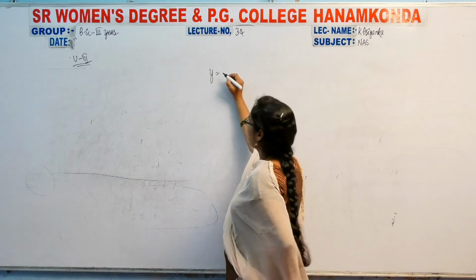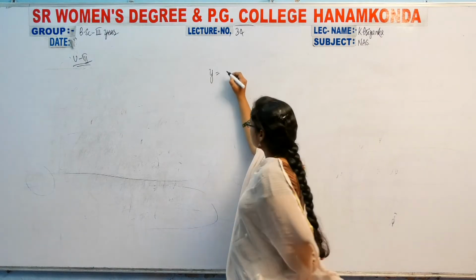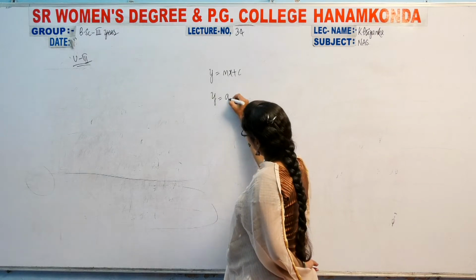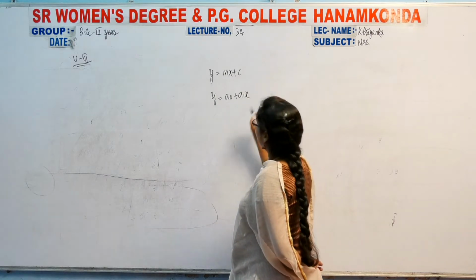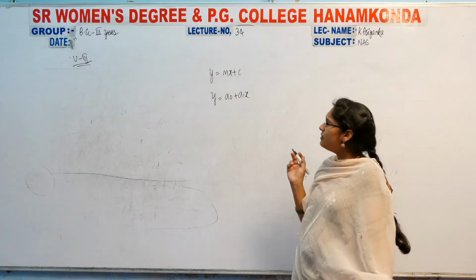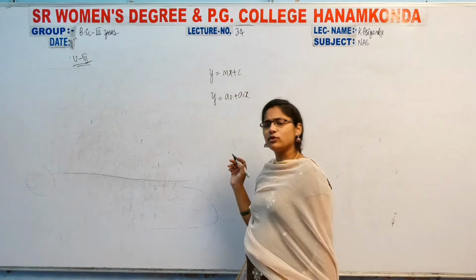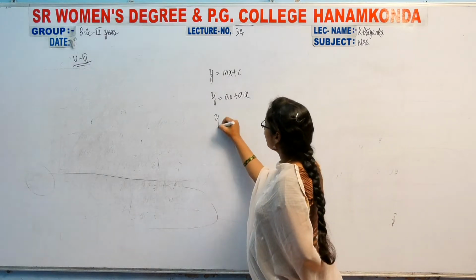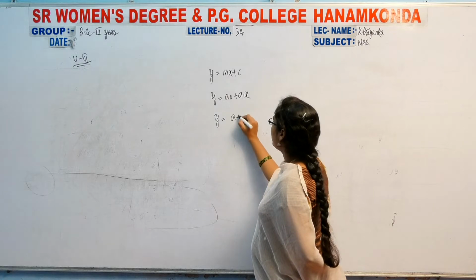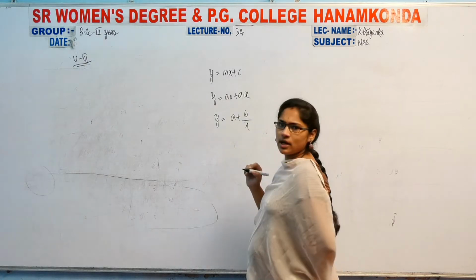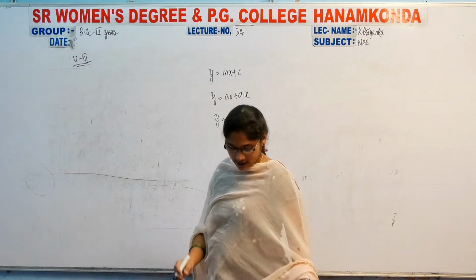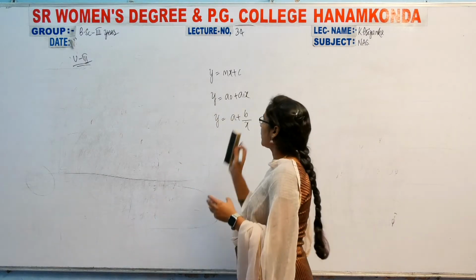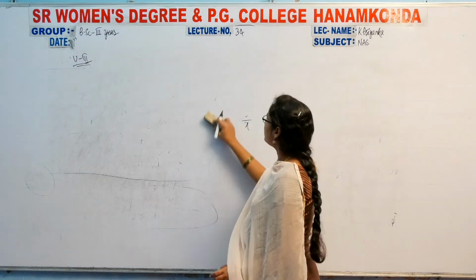So what is a straight line equation? We know that it is nothing but mx plus c, right? But here we will take it as y is equal to a0 plus a1x. Firstly we have the straight line, and of course we have some more curves also, like a plus b by x, and so on. First of all here we have to discuss the straight line only. This is the basic curve fit.